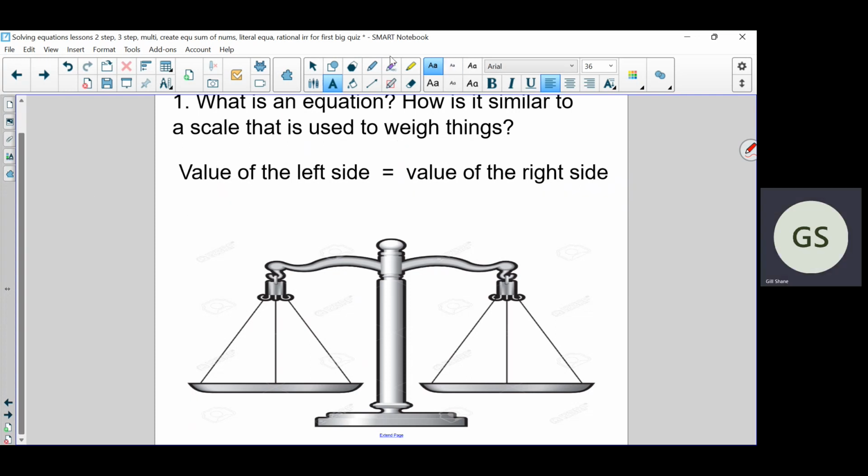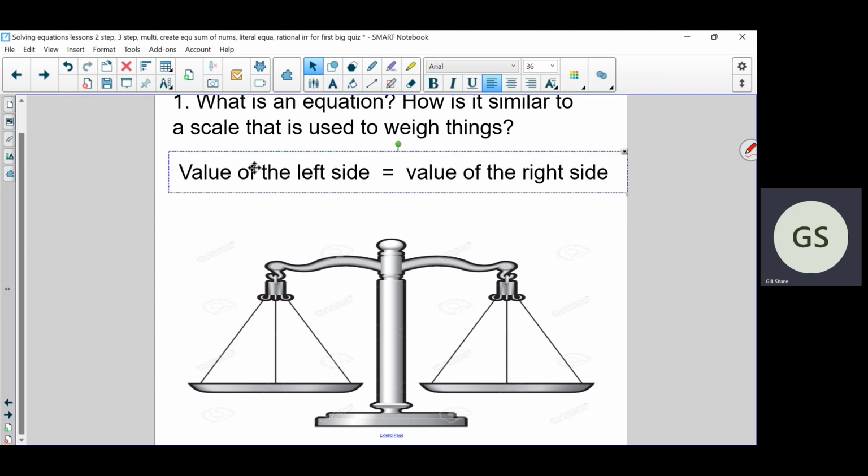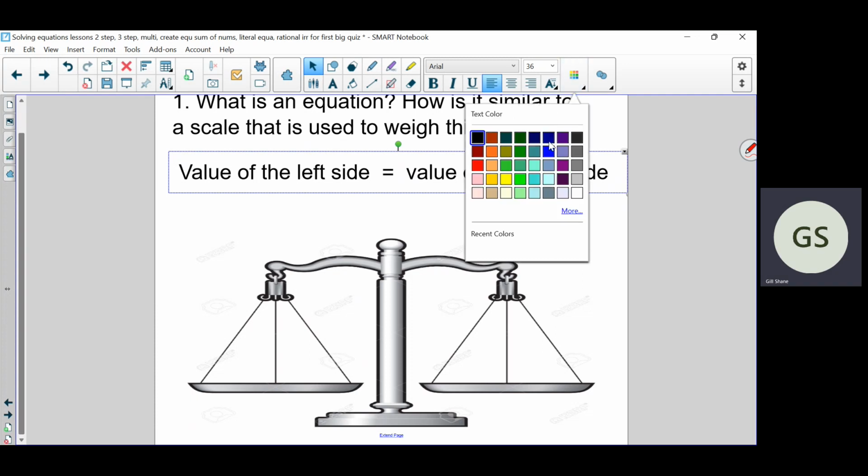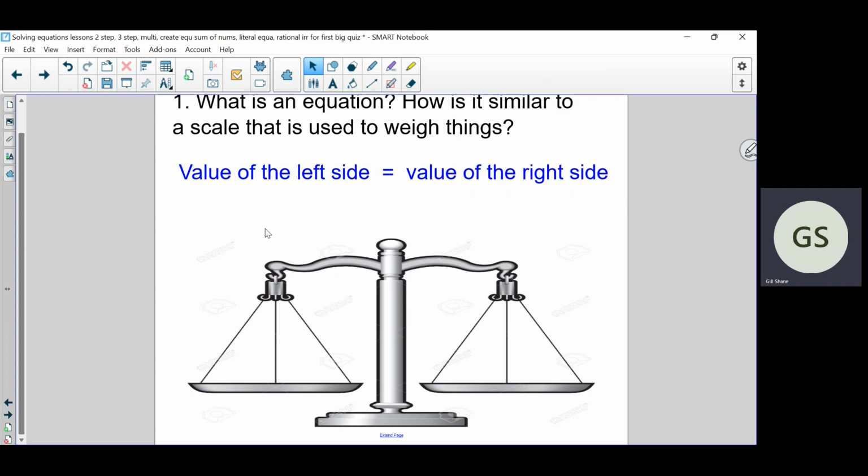Now here's the next thing that you need to write down. So that's the definition of equation. We are now moving into solving equations. And if you do this, what I call Mr. Gill's #1 rule to solving equations. So now write that down. Mr. Gill's #1 rule to solving equations.